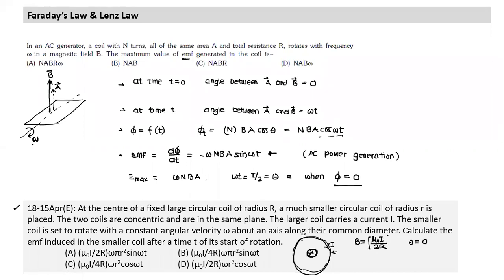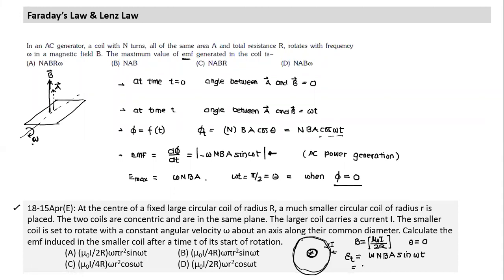The rest is all the same. So here also, if I calculate the EMF induced as a function of time, it is exactly the same. It will be the magnitude, since this question is also not talking about direction, because you're not defining direction in the coil. So the magnitude will be omega times N into B into A into sine of omega t. Now, what things do we need to substitute here?